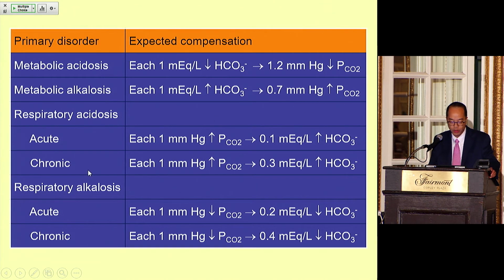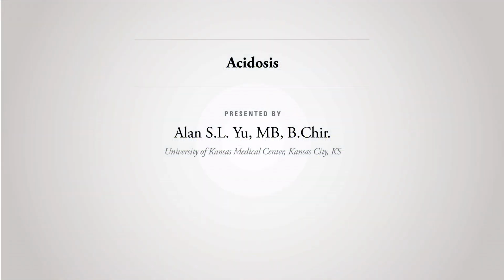And then in respiratory acidosis and alkalosis, the kidney responds by regulating how much bicarb is excreted. The important thing is that in an acute respiratory disorder, the compensation is less, usually in the first 3 to 5 days, and it takes quite a few days for the kidney to adequately respond. A maximum renal response to a respiratory acidosis is a 0.3 milliequivalents per liter rise in bicarb for every 1 millimeter rise in PCO2, but it takes a while. So in acute respiratory acidosis, you might expect less. And the reverse is true for respiratory alkalosis.